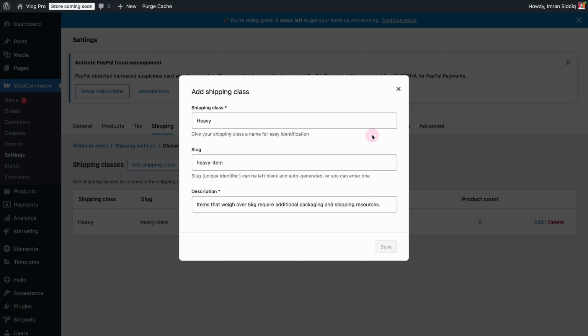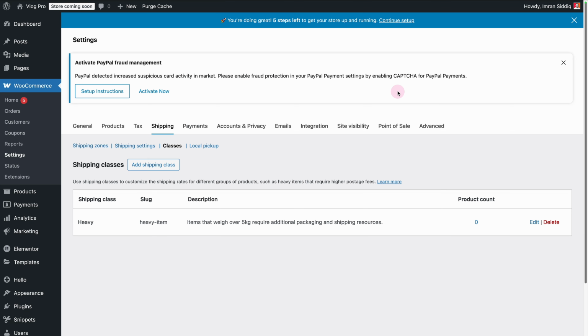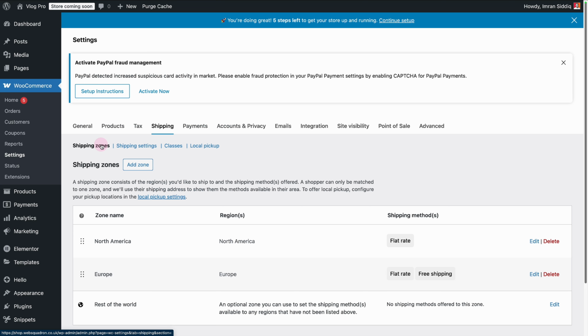Now, if you click Edit, all it does is take you back over to this screen. So you're probably wondering, well, what was the point of that? Well, let's now go back over to Shipping Zone because there was the point where we could have added it, but I have found it's not a great way to do it. I would go through it the method that I'm showing you now.